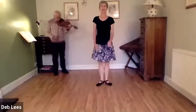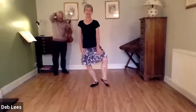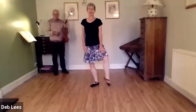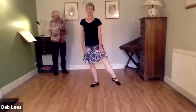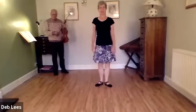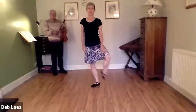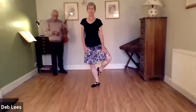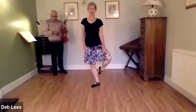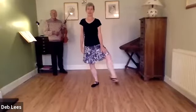I'll go on to the left foot first, so spring, and the right foot comes in behind, and out, and it's that gentle out movement, nothing kicked, just present it out there. So we've got in and out. We've done it lots of times with that suko, up and out. The foot position behind is very important, it's tucked in there, not sticking out, tucked right on the calf muscle and comes out.